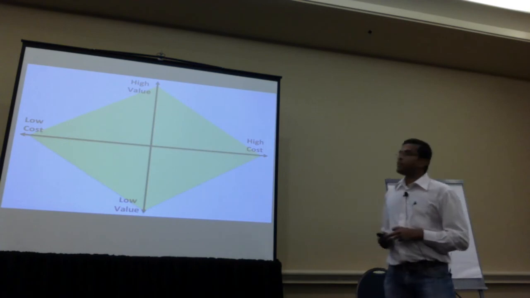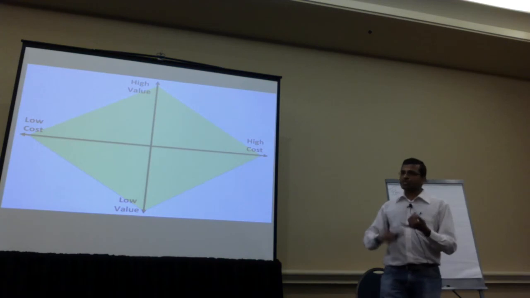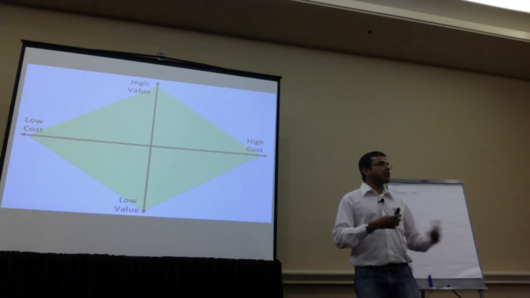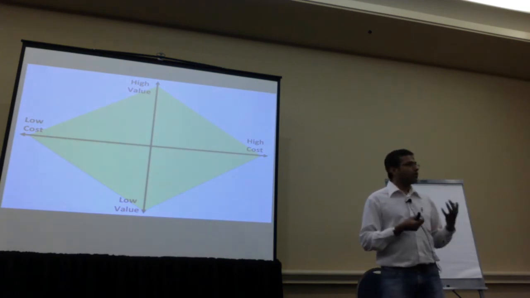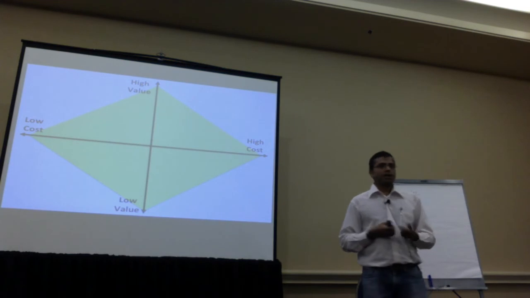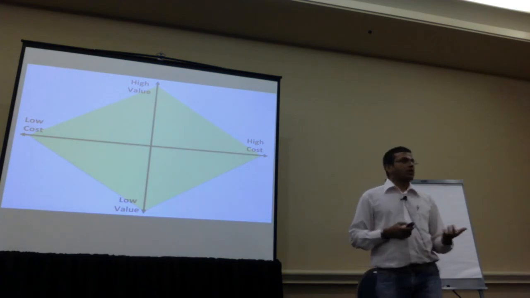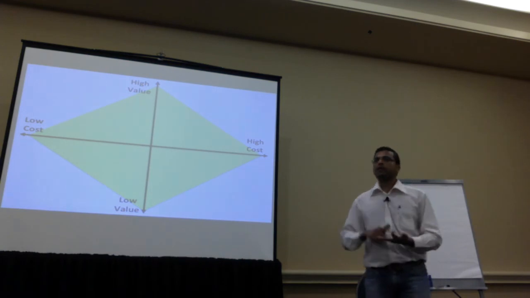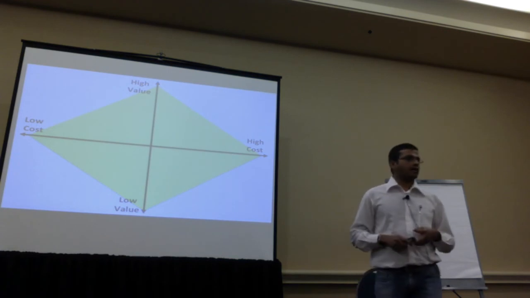Now, cost value mapping has got various different parameters. Values in terms of business value that we derive, the risk that is associated with it, prior history of flakiness of that component, for example, could be another value-based decision that we can take. There are various different parameters that we can apply to determine value. Cost is in terms of how much time will it take to automate, what toolset do you need, is it automatable or not, various such factors. How much time will it take to do that?